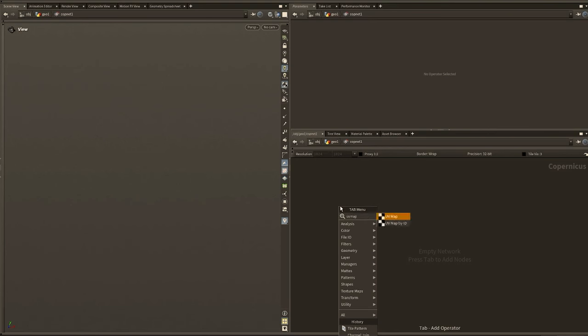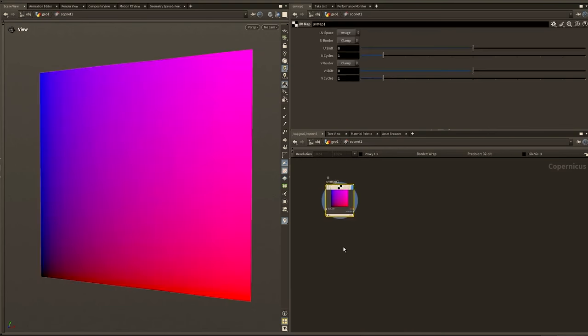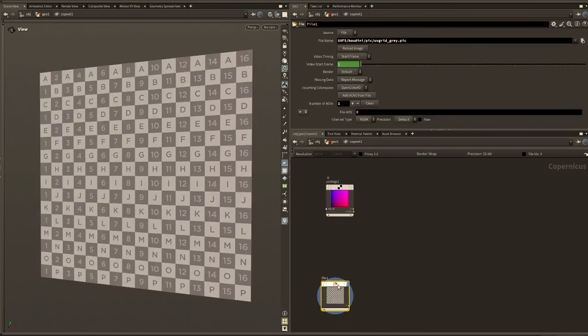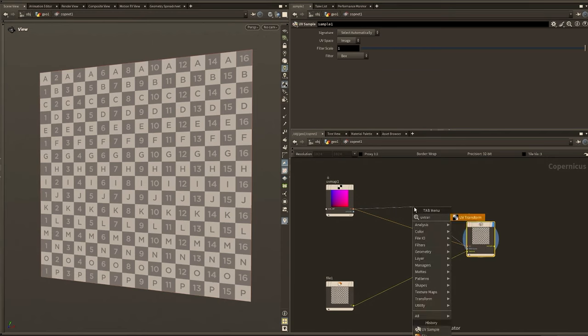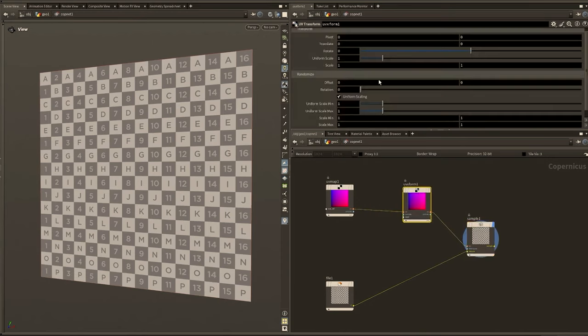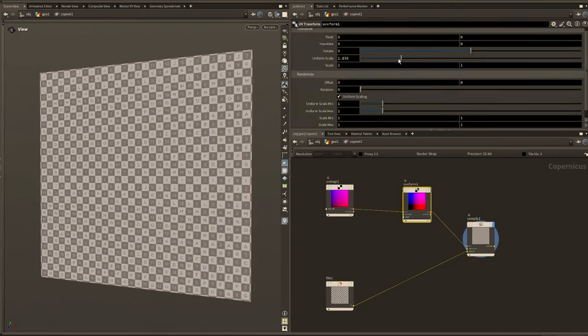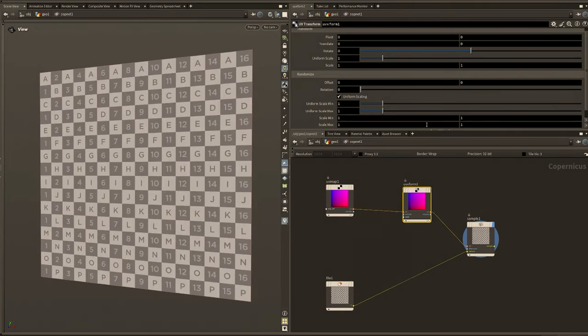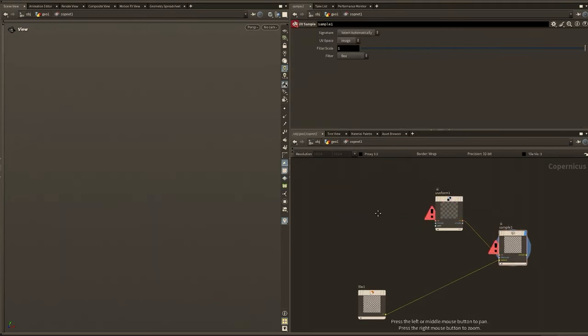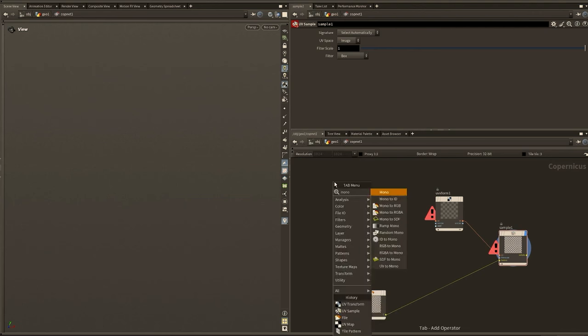So let's look at another one. Here we're going to start with a UV map. And it does something out of the box, not really that interesting. It gives you a UV map and a UV sample node, and when you combine them together, you basically get the same thing because it's just a square set of UVs. However, we have this UV transform node, which is really interesting because you notice that it's operating on the UVs, not on the image itself. So we're manipulating the UVs here, not the underlying grid.